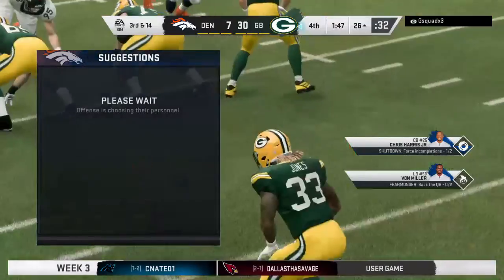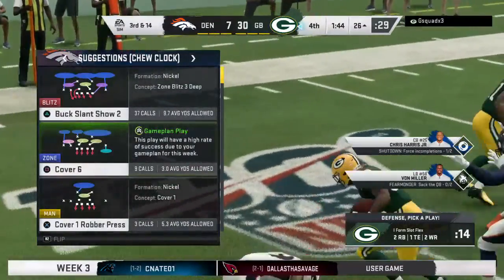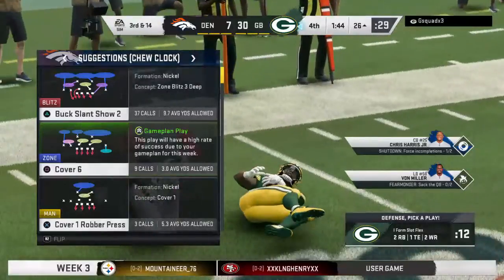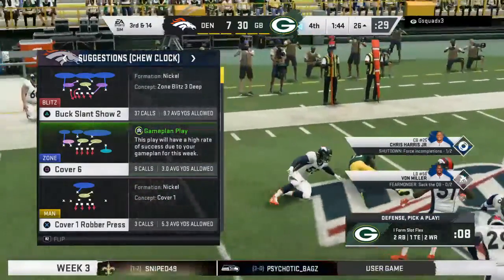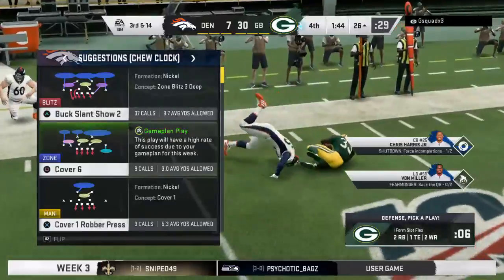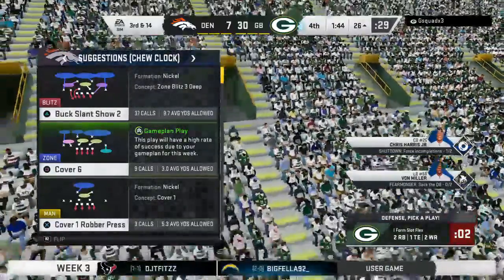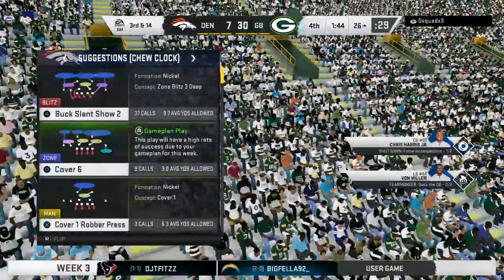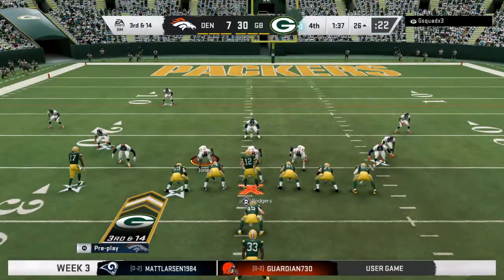On this day, the ground has been his, but at least on that individual play, we just saw the defense finally with a win. Yeah, they finally got one, and that's a win for them, but all game long, he's seen the holes, and they've been huge for him. Kind of like a baseball hitter in the zone. The ball seems bigger, and he's just whacking it. These guys, they've got it going today. Couple of plays sent them the wrong way, and now they face a 3rd and 14.